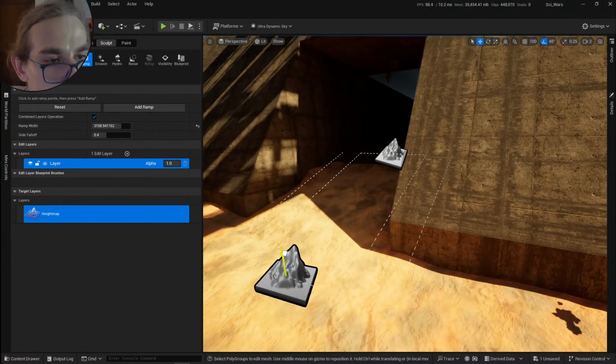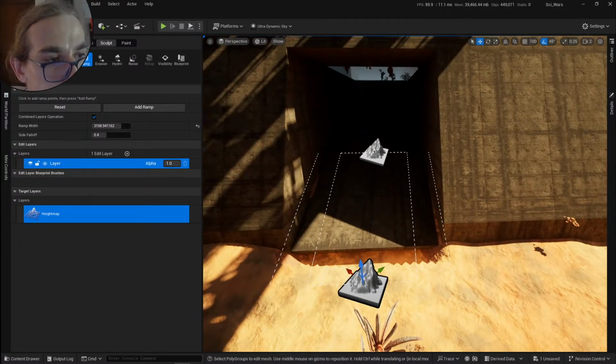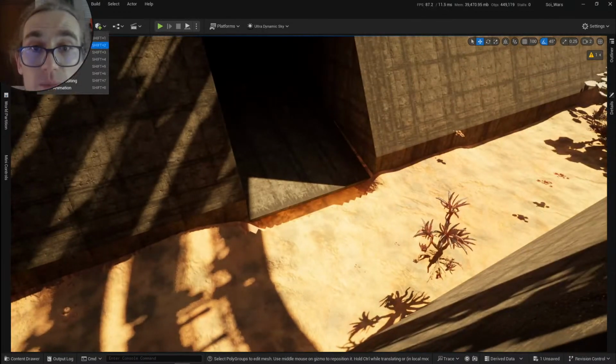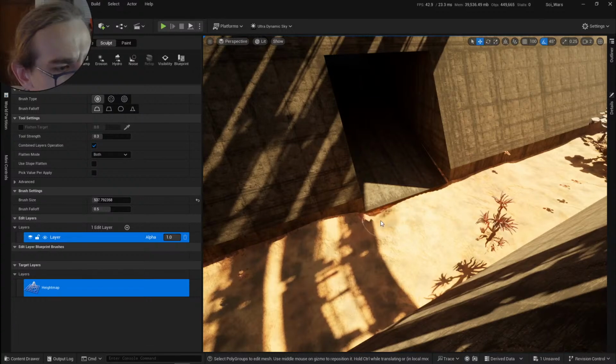Meaning that this needs to be way deeper. There you go. Something like that. Then we can flatten.